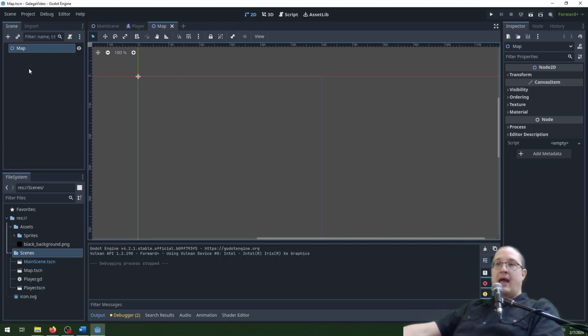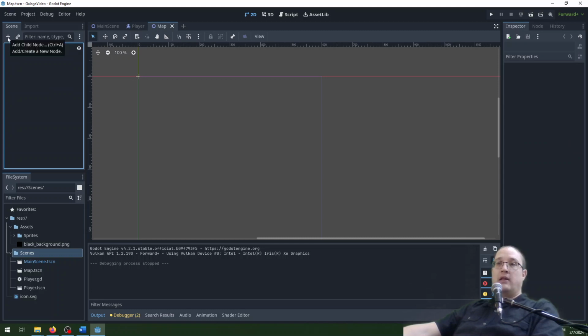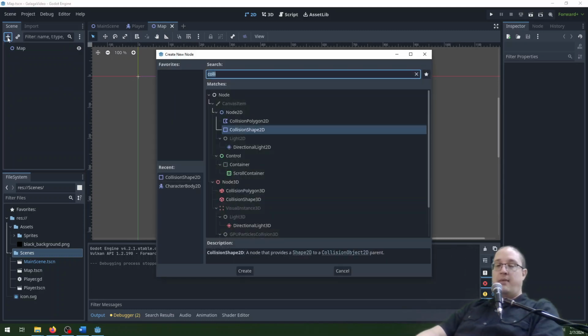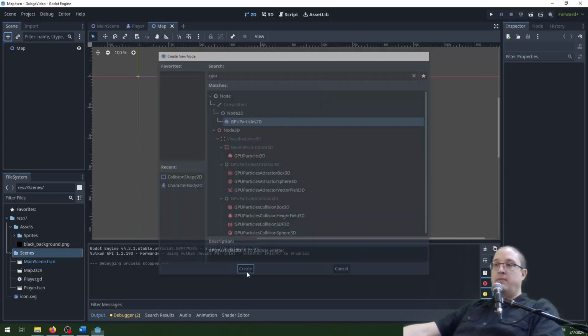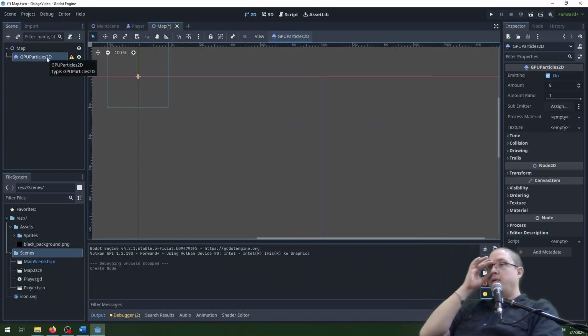So we're actually going to add particles to this. We can add a node by clicking on this plus thing here, and I'm going to add a GPU Particles 2D node here. We want it to be in 2D. Great. Particles are a really powerful thing where they spawn many copies of a particle, but they do it really fast. It's way faster than any other type, especially when you have a bunch of things with similar properties. We can do that. Okay?